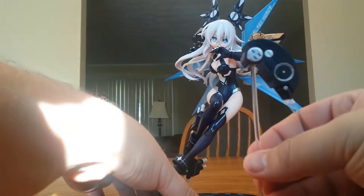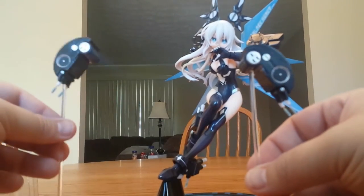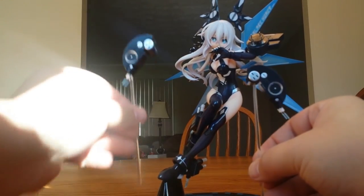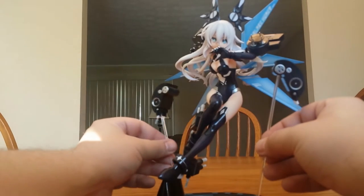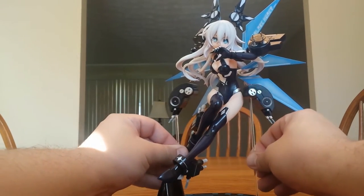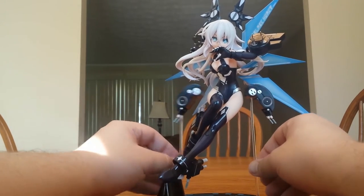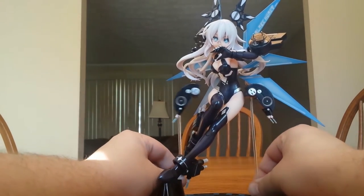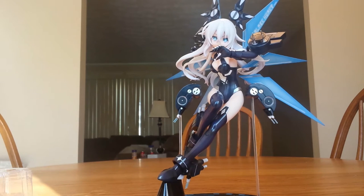And then they go like this, bottom, top, over into the holes on the base. They're kind of shaky, flimsy, whatever you want to call them. I wouldn't put much pressure on those holes.